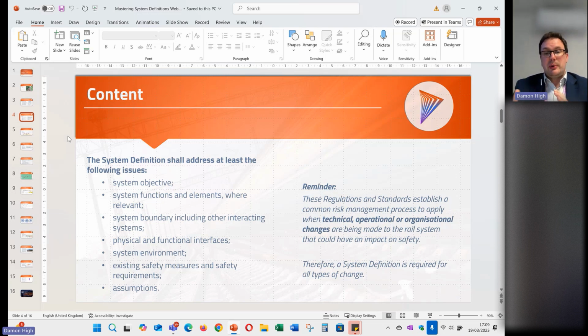So again, on a project we're working on in Canada at the moment, they're looking to change maintenance, railway vehicle maintenance and operations from Metrolinx and Alstom over to a new train operating company called On Express Operations Inc. A large portion of that is organisational change. A large element of it is people changing the logos that they're going to be wearing. Obviously, there's a bit more to it than that. But again, organisational change is covered by CSM and CMREA, and therefore we need to produce that system definition document as well, whatever the type of change that we're working on.